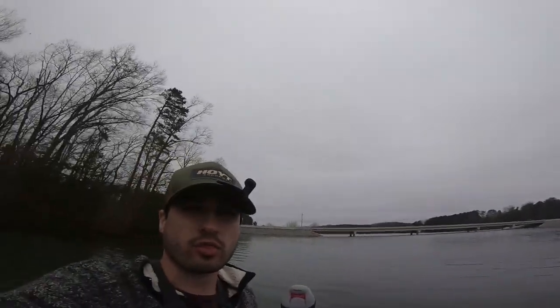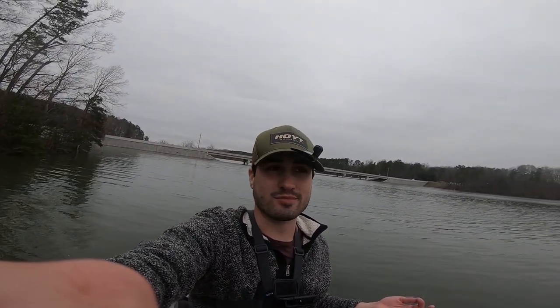I only caught, I think, 3 fish, but you know, 2 of them are like 3.5, 4 pound spots. One of them was probably 4, the other one was probably 3.75, 3.5. And then we caught this alien catfish. It looked like I had leprosy. It was the ugliest thing I've ever seen.